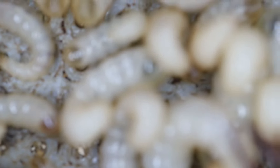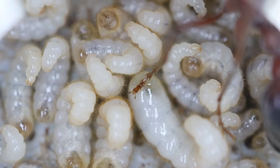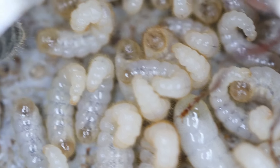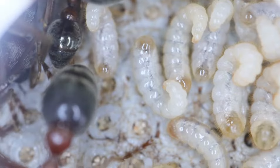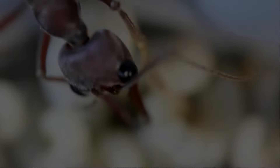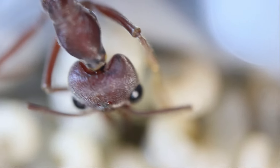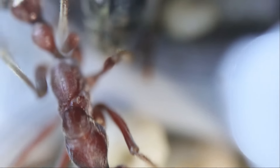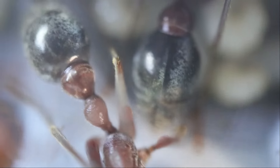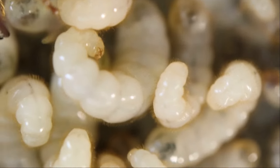You can see here they're nice and plump and juicy and very hungry. They've got the little mouths there — we might be able to see them munching down on something shortly — and there is plenty of them. We're right in June-July at the moment for recording of this footage, so the progress of these has been quite slow, but I do have a heat cable running through on this colony. Having a closer look at one of the workers we can see the segmented body that they have.